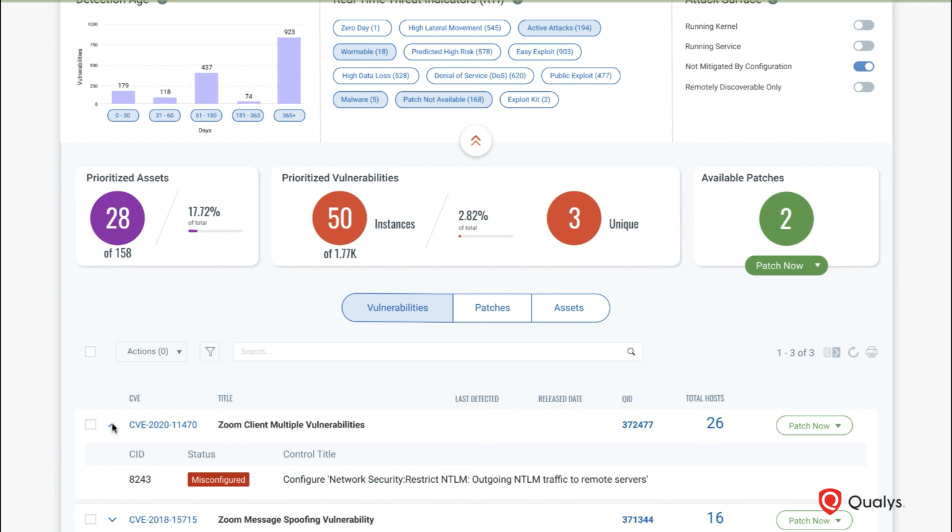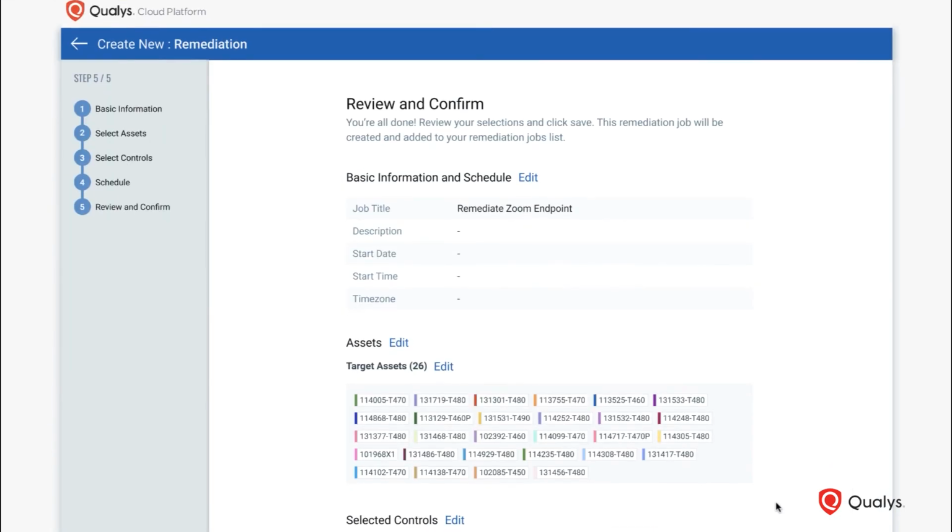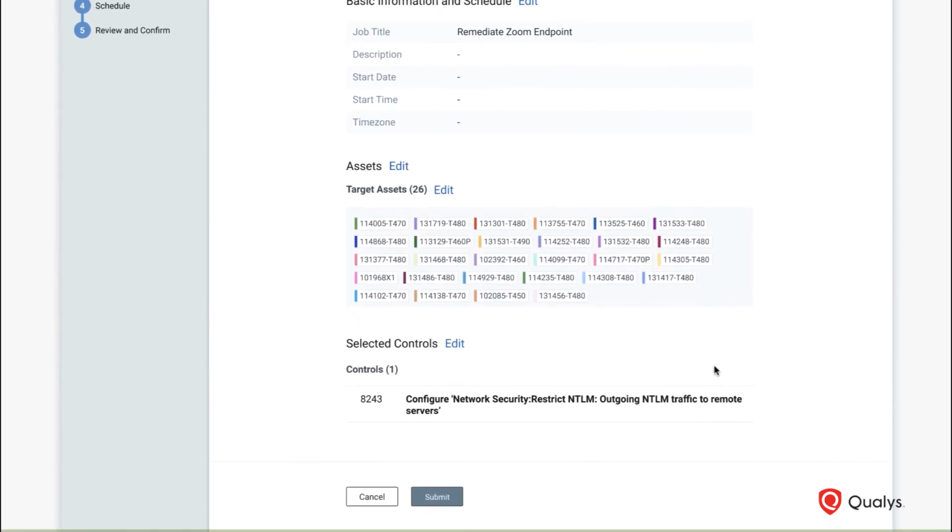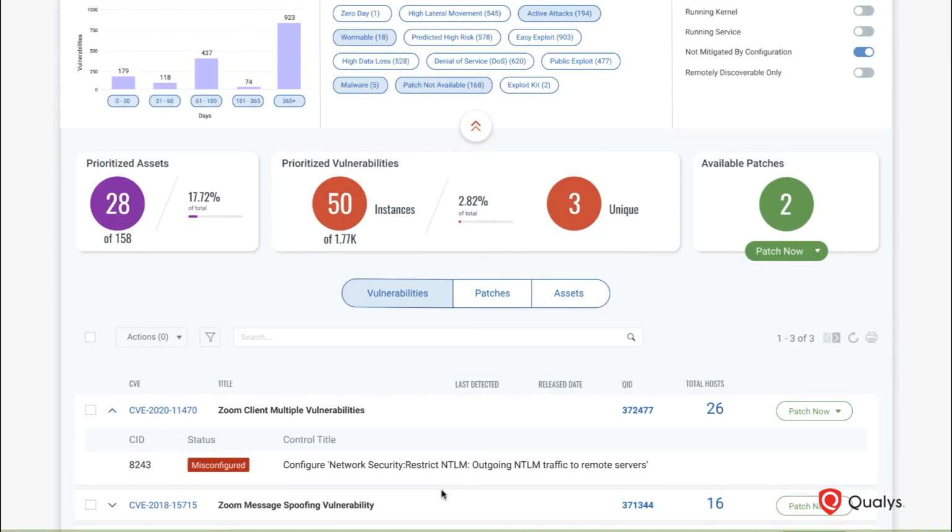So this is something that is in the works right now: extending that ability to take response action, going beyond applying patches, to also create jobs leveraging the agent to fix misconfigurations on the box. So here you can create the job, pick the assets, and then you have the controls, and you can go and say, apply that particular fix, and that job is going to execute and change the configuration. So while the patch has not yet been deployed, you are still better off from a true risk perspective.